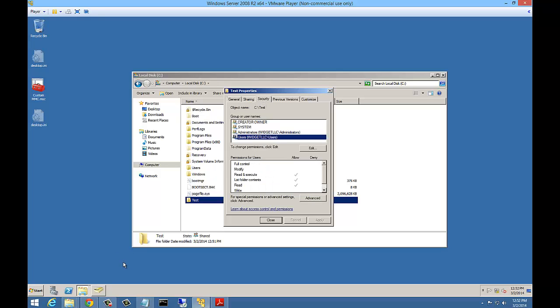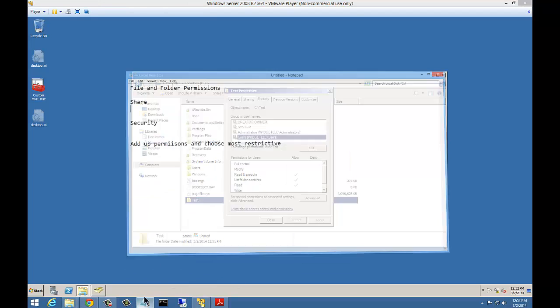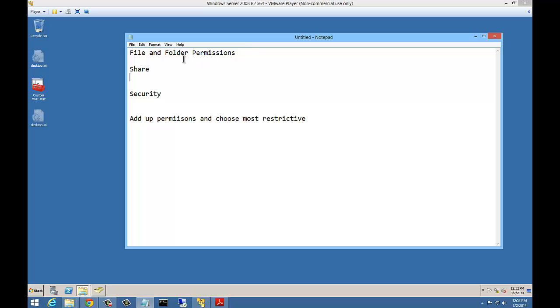So what does that mean to you as far as what the users have access to? If we look at this document, we can see file and folder permissions. So share, everyone has full. Security, users in the domain have read. So basically anyone who logs into the domain. Everyone means everyone in the domain, and even people not in the domain. So if you have a computer not joined to the domain, they'll still have full access there. So we have everyone is full and users have read.